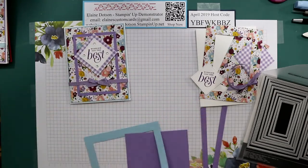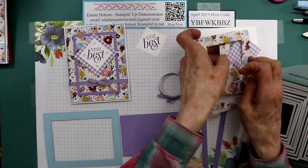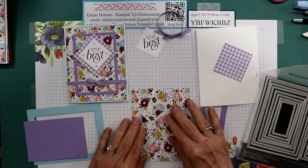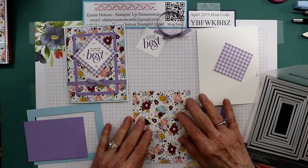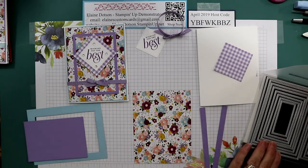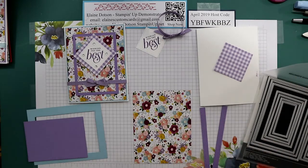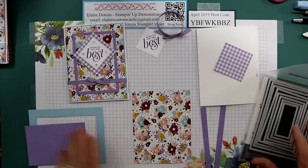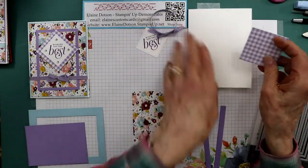And then I'm using this paper from Needlepoint Nook, and I cut this piece 5 1/4 by 4, and I took the next size one of these dies, which would be the 4th from the largest, and cut the center of it out, because we're going to layer like this. So I'll put this over here. Just ignore the ink there, we're going to cover that up.